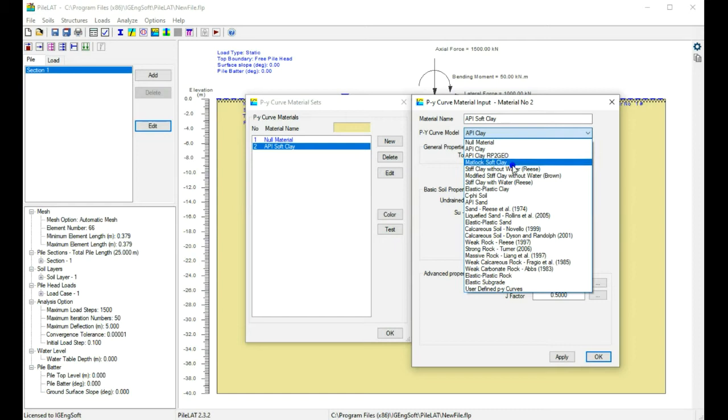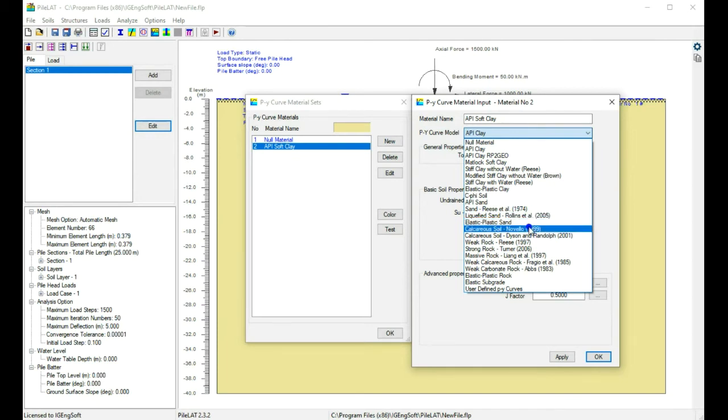Then you have Matlock soft clay, stiff clay without water, modified stiff clay without water, stiff clay with water, elastic plastic clay, C5 soil. So up to here, those are all cohesive soils. Then starting from this point downwards, you have API sand and also sand by Reese, then liquefied sand, then elastic plastic sand.